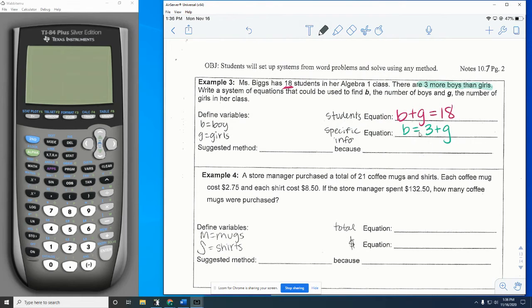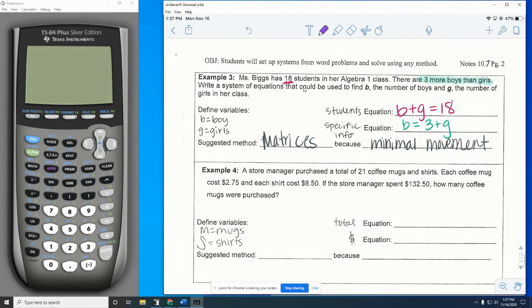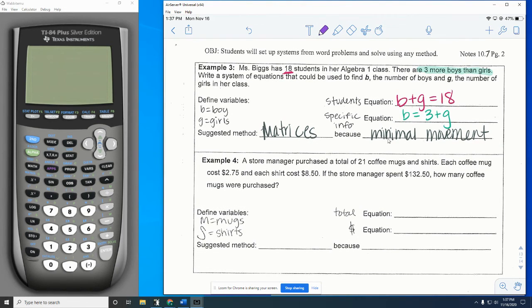Okay, and again, this one is not necessarily set up for either way. The top is set up for matrices. The bottom is set up for graphing. So you could solve the top one for B, and maybe you really like graphing, so you could just do the top one rearranged for graphing, or take the bottom one and rearrange for matrices. Again, some people like to say matrices because minimal movement, and it's easy. So at that point, if it's not set up for one specifically, then whatever you think is easier to do, whether you think it's graphing or matrices, then I would say go for that one. So you could say graphing because you prefer it.